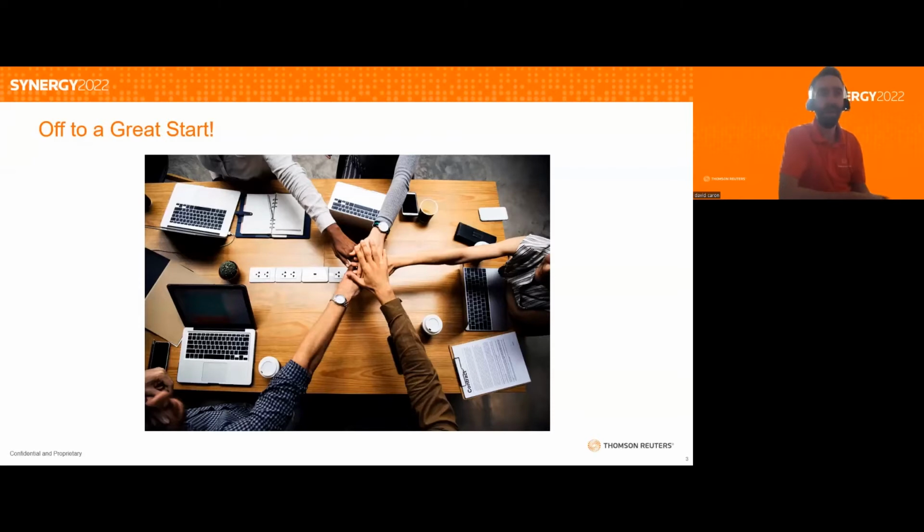Now, before we jump into the software applications, let me know if this is a relatable experience. You're meeting with a potential customer, and they seem super awesome. Everyone's having a great time. You're really excited about working with each other. You're enjoying lattes. Maybe you're all touching hands like in this photo, although I suspect probably not. And you wrap things up. You're sure that they'd be a great fit for you and vice versa. And at the end of the meeting, hey, listen, this was a lot of fun. I'm going to go ahead and send you an email with a proposal.